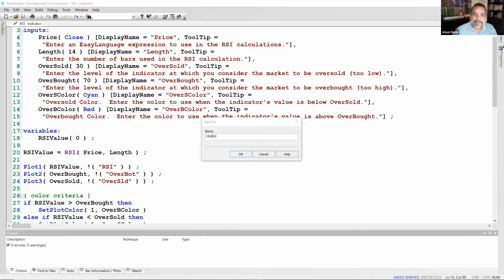Get into the habit of adding a prefix to your custom work so that everything is grouped together, especially if you're going to start searching for your own custom indicators. I'm pretty sure that I already have an exclamation JN RSI, but let's go ahead and try it. Yeah, it already exists. I probably have used this as an example in the past.